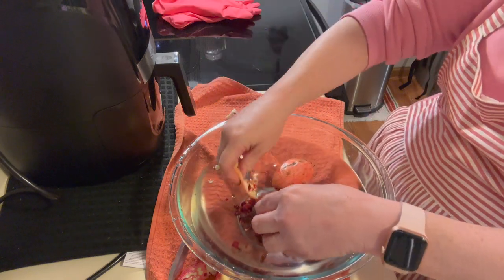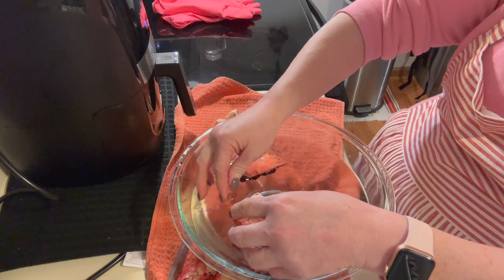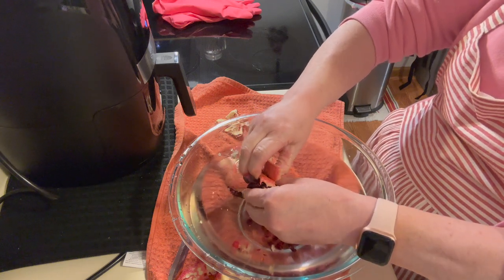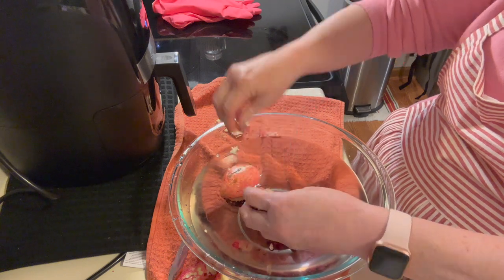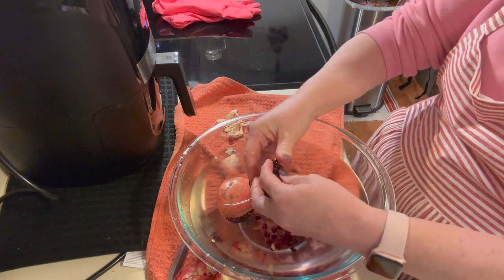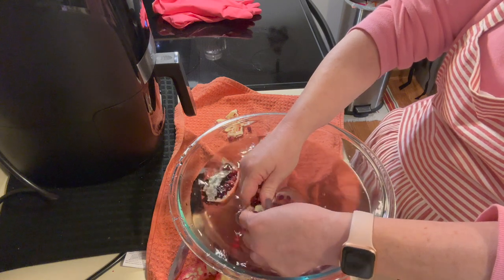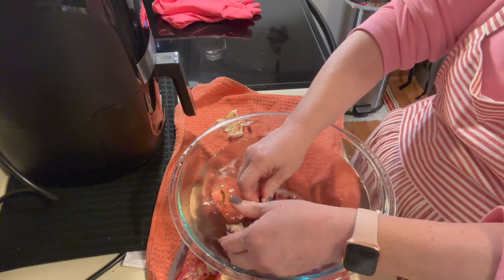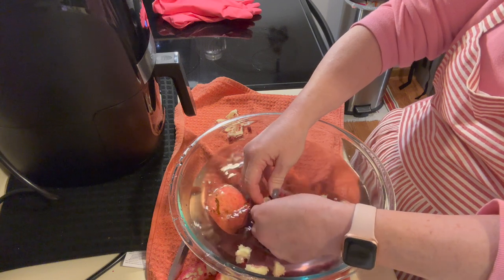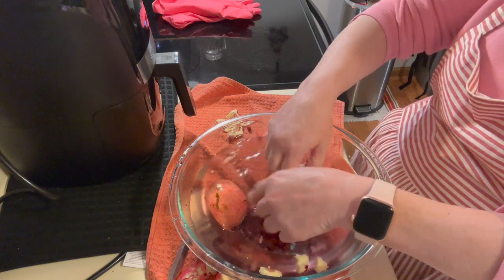I've seen people beating them with wooden spoons — I'm not getting that mess all over my kitchen. We'll have to get our hands in here and pick off the membrane. From what I read online, these are going to be good in the refrigerator for one to two weeks; I could also freeze them. My goal is to have them for Christmas. I'm just leaving my hands underwater, rubbing them nicely, trying not to break the seeds, to get the membrane to release the pomegranate seeds. They seem ripe.